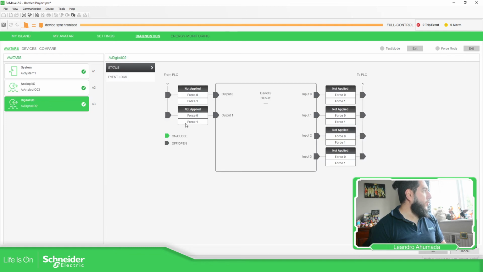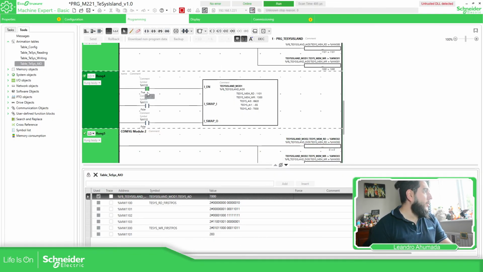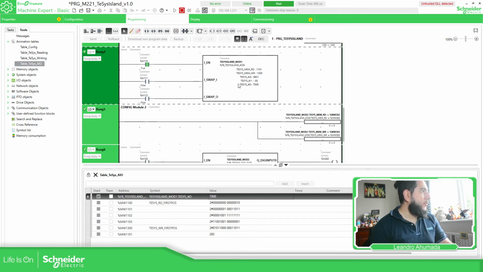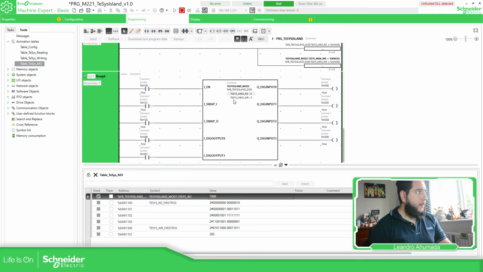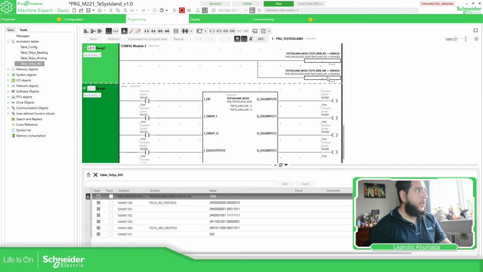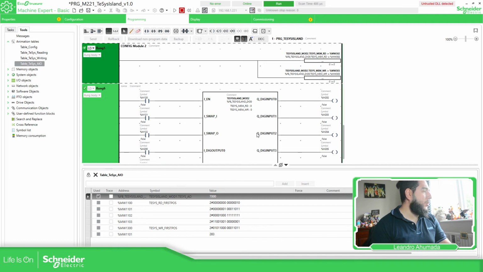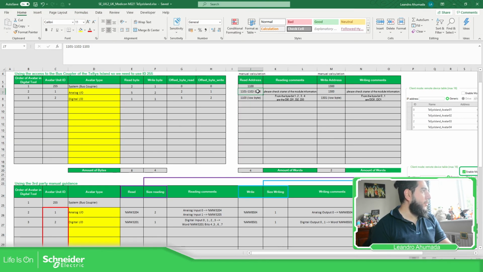So now if we go to digital I/Os, we just leave it in there. We need to do the same for the reading and of this function block for read and write. So for the reading, okay, what I'm going to do is to check here which is going to be the information.